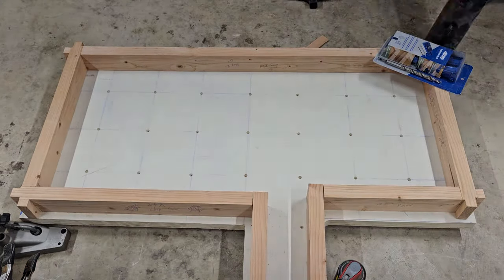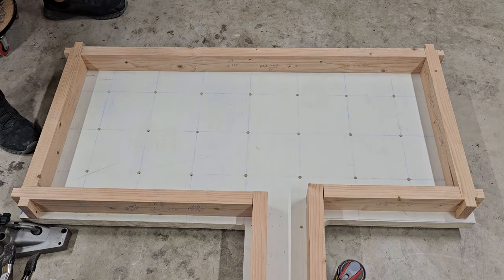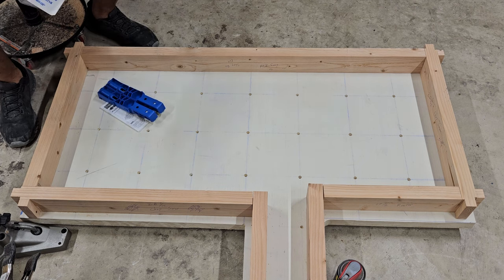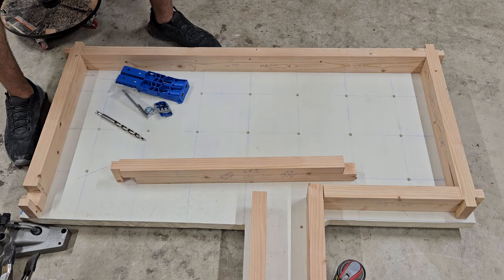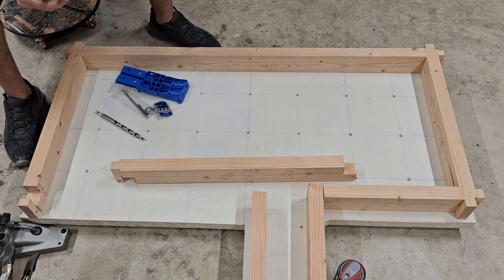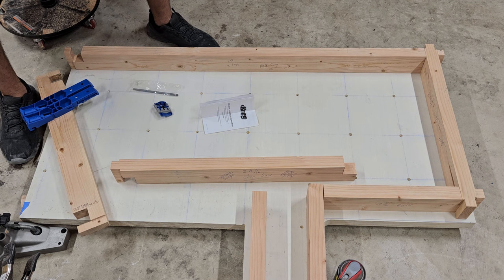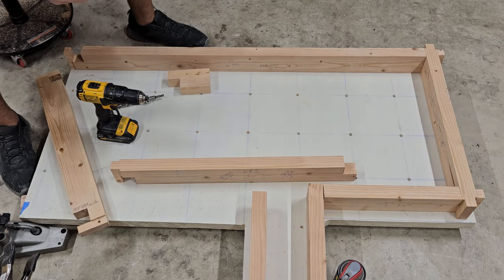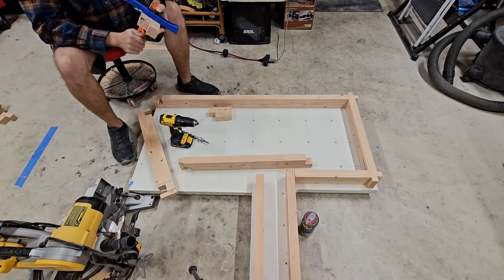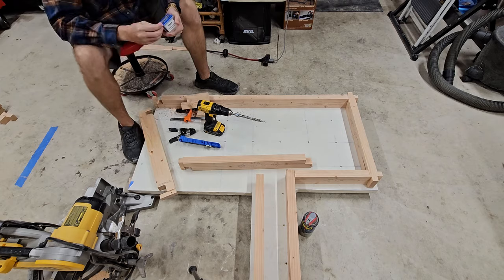How are we going to attach this frame to the top? We're going to go with pocket hole screws. I happened to see this Kreg XL pocket hole screw kit at the local orange hardware store — it is specifically geared towards 2x and 4x dimensional lumber — and the little voice inside my head said that would probably be a pretty good idea. So I went ahead and grabbed it. After a quick unpackaging and a brief review of the manufacturer's suggestions I was on my way drilling pocket holes, making sure to drill a test piece first before going into my actual work pieces.